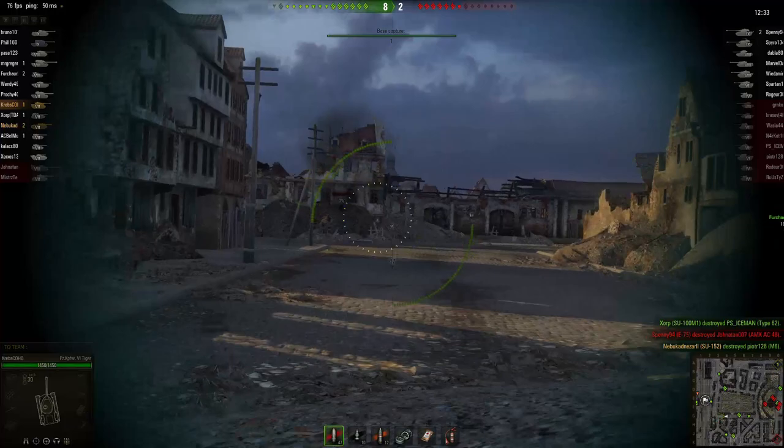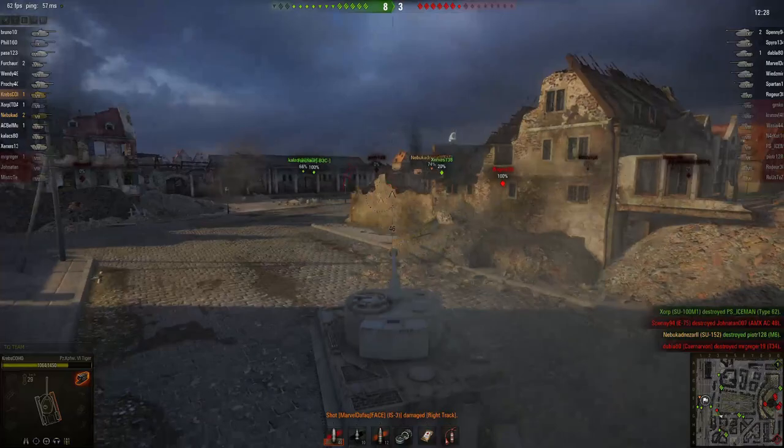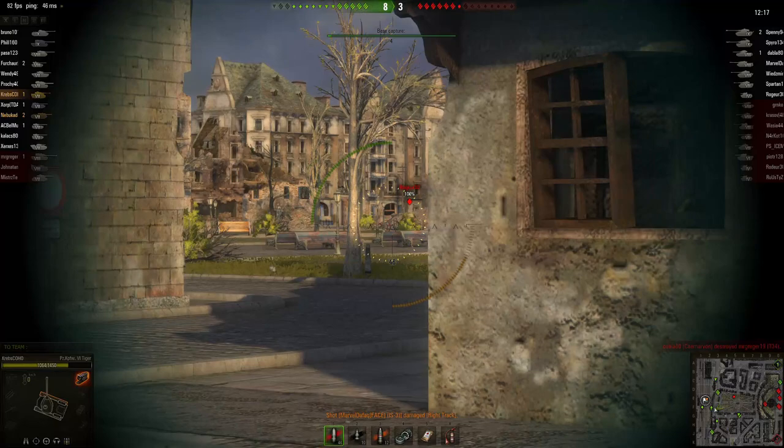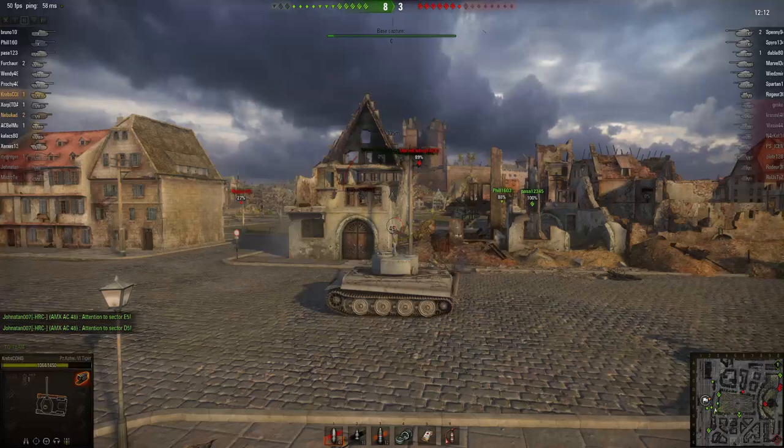I see a T-50 is going to come up along here. Fire! By the way, this is actually part of the new patch, so they did the accuracy changes and all that stuff. Really cool. Maybe I'll do a separate video about it in the future. Probably I won't, because there's not going to be any point doing it in a few days' time. But anyway, focus down on the T-50, do some massive damage. He's almost dead.